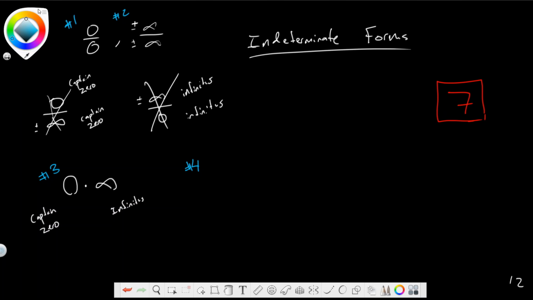Here's another one, but once again, I do encourage you to think about when these conflicts happen. But what happens if I have infinity to the 0, exponentiation? All right, what's this infinity doing? This infinity is pulling the number to infinity. This is infinitus. The 0, Captain Zero isn't pulling this actually to 0 anymore. Captain Zero has alternate motive. Captain Zero is trying to pull this to 1, because anything to the 0 is 1.